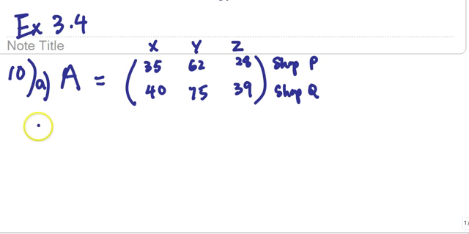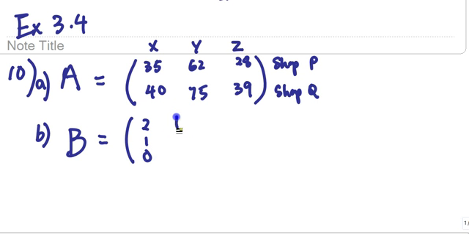Then next, in part B, you are actually given the contents of the type of mixed fruit juice, as in what fruits they contain. And you're told to represent the data in the table by a matrix B. And you're told that B is a 3x3 matrix. Just translating the data from the table, you should be able to see that B will have these elements. You will just follow from the table, where the columns represent the type of fruits, mango, orange, pineapple, and the rows represent the type of juice.